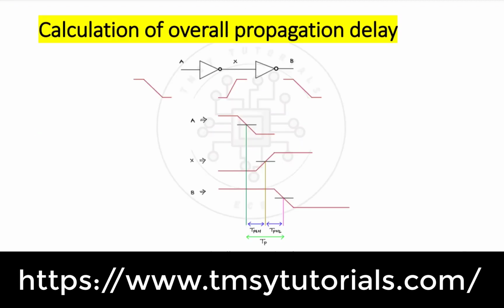Let us take an example where two NOT gates are connected back to back. When two NOT gates are connected back to back, it will function as a buffer only. Suppose I apply input as 1, the output will be 0, and whenever the input is 0, the output will be 1. Whenever the input is 0, the output will be 1, and when this 1 is the input for the second NOT gate, the output will be 0. So whatever you apply at the input comes as the output. So this is nothing but a buffer. When two NOT gates are connected back to back, it will function as a buffer.